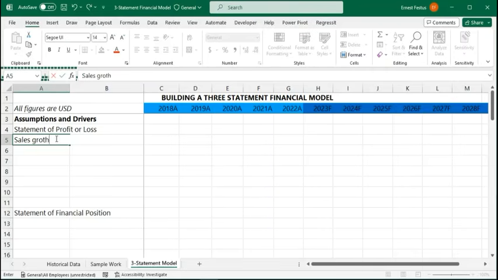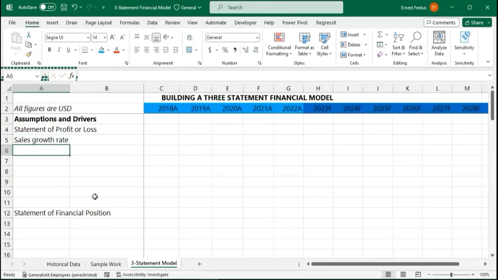What we'll use to forecast our sales is the sales growth rate. And for our cost of sales, we're going to use our gross profit margin.